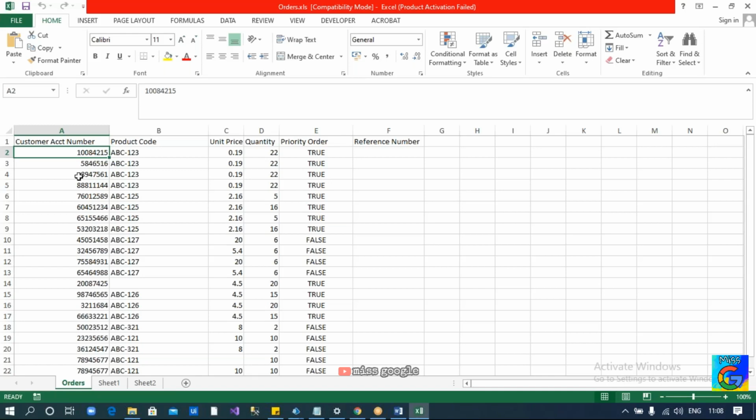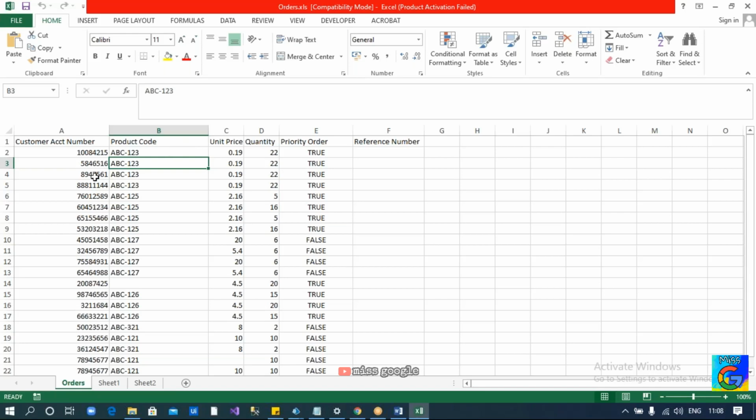If I rerun the flow, it will start from the first record only, and it is going to create duplicate reference numbers for first and second records. Okay, getting my point? Okay, so for that reason, what are we going to do? That is the place where we are going to introduce work queues.